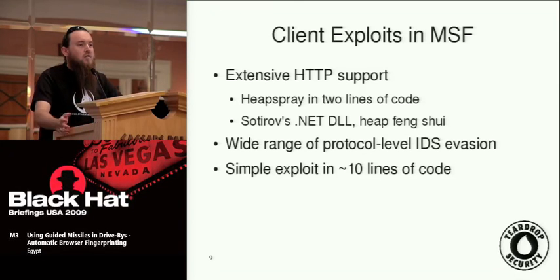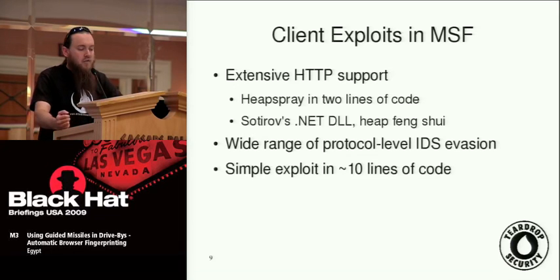When building an exploit in Metasploit, there's a bunch of stuff specifically for HTTP. There's a way to build a heap spray in 2 lines of code. Now, that's a fairly complex technique. The idea is that you send giant chunks of shellcode with huge NOP sleds all over the heap, so that when you trigger some heap overflow or some heap corruption, it jumps into the middle of these giant NOP sleds, and you don't actually have to care about address space layout randomization and all of that stuff.